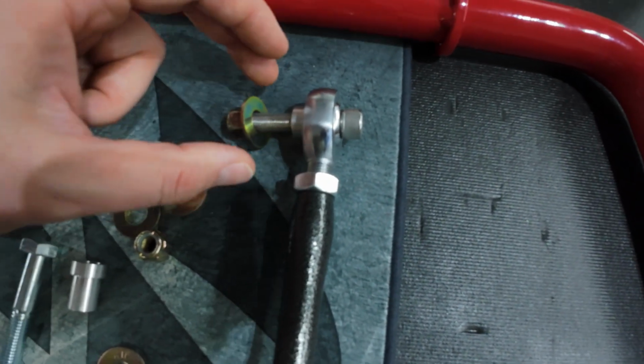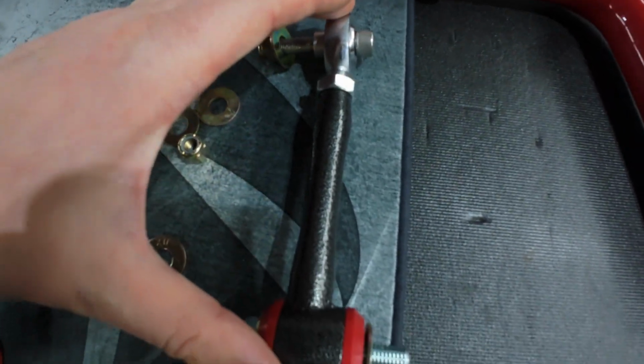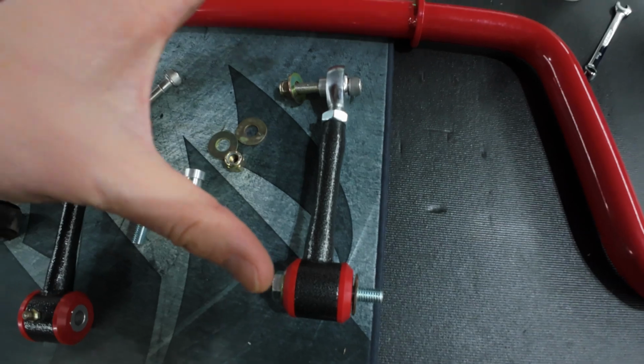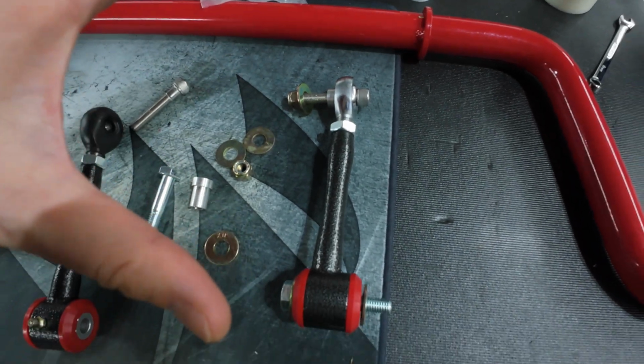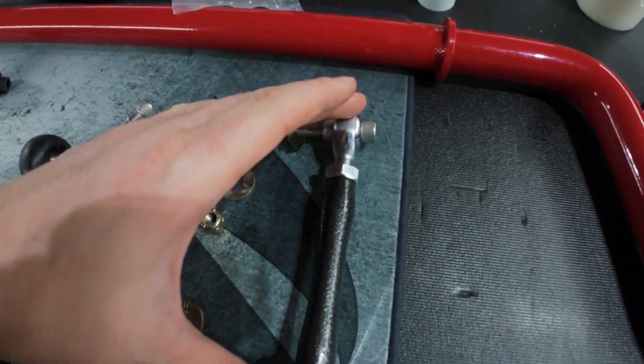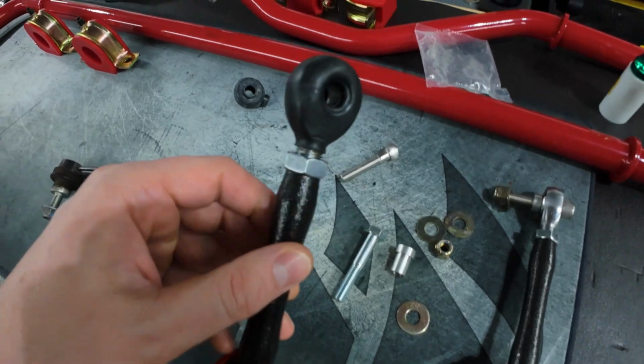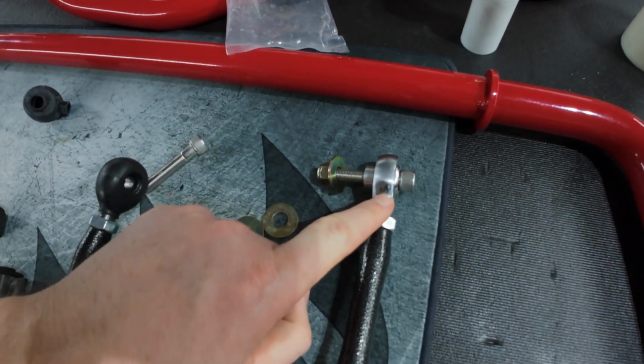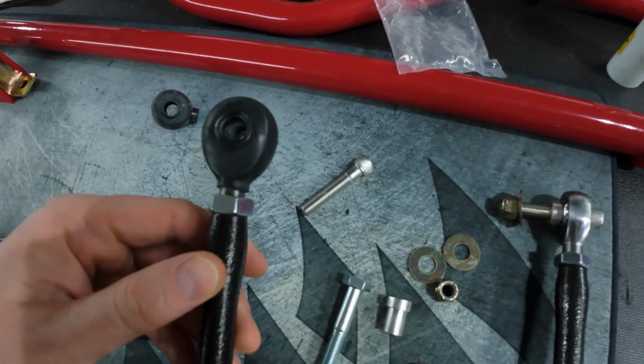So that's the layout of what you're going to be doing on how you install this on the car. It's a little confusing because they don't make it very obvious. Now, since I am running this boot here, I still need to install a boot on this end link, which we'll do here shortly. I'll show you how to do that, super easy.